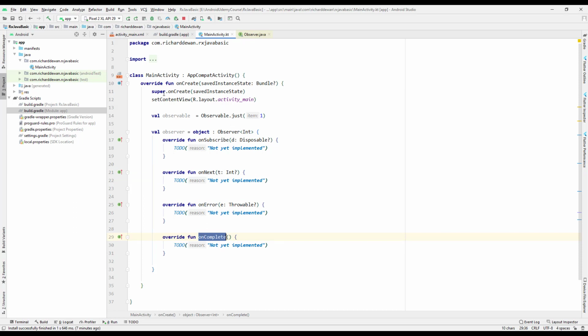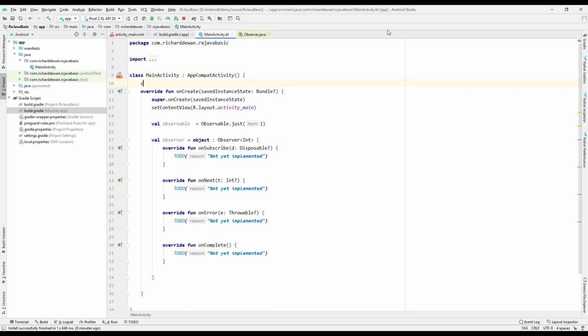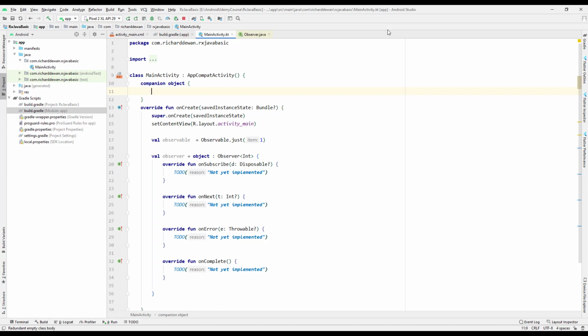So what we will do is at the top I will create a companion object, and I will give a constant val of TAG. Let's give it a name, MainActivity.